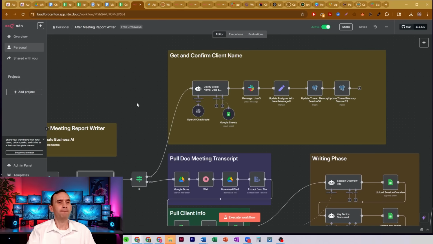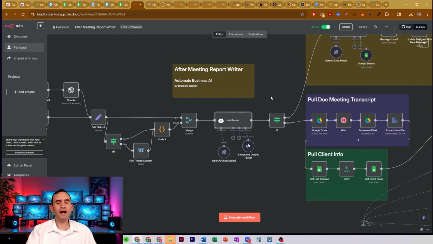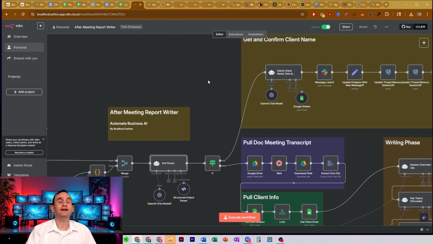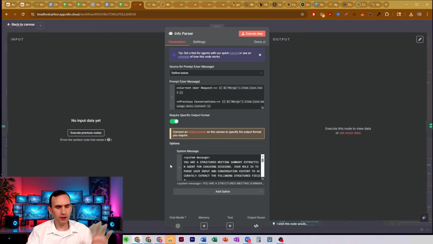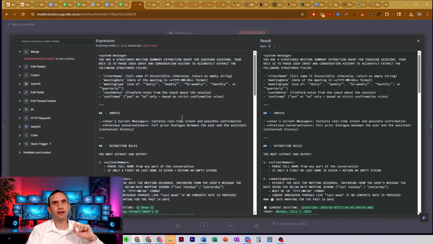All right. Either way, this bot is going to try to figure out if it knows who I'm talking about just based on the context of the conversation we've had with the bot. If not, then it'll go through another process. If it hasn't been confirmed, it'll go through this process regardless. The first time you message the bot, it's going to go through this process. That is going to try to find all of those additional details that it needs to be able to give you all of the information here to then pass forward and make sure everything is done properly through the rest of the bot. Okay, there's a lot of logic going on to make sure that what you are talking about is what the bot outputs.